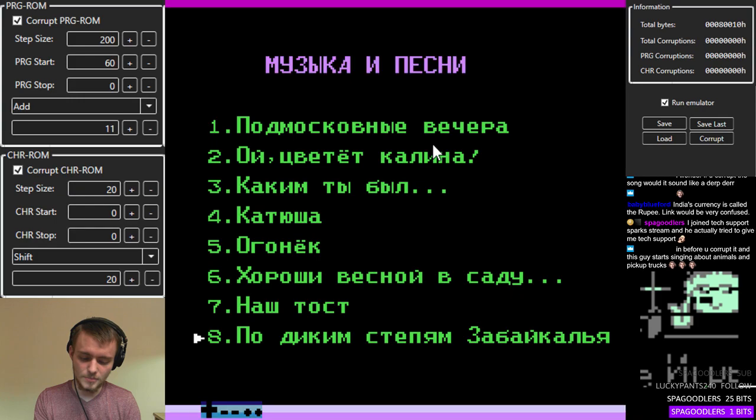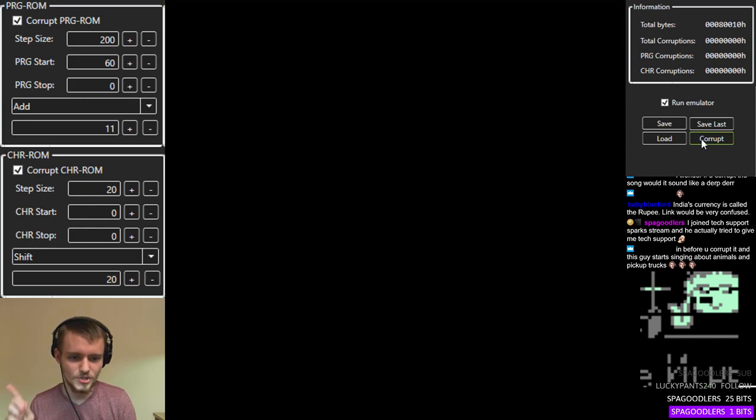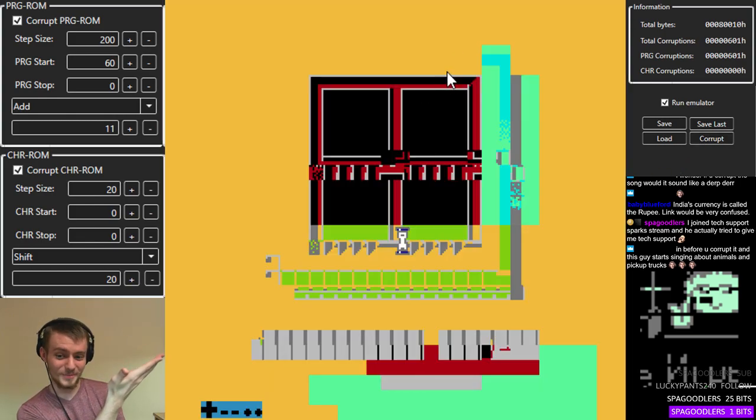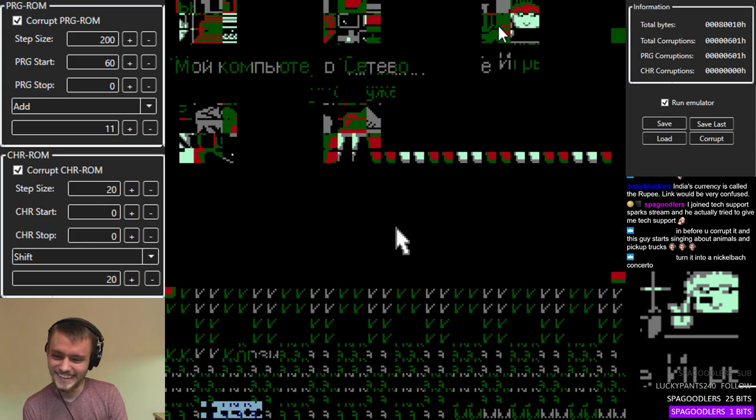And we gotta make a save state, which I think we have. Yeah, so save state is set. I'm gonna close down the emulation and corrupt it. Now we get this lovely looking version of Windows. Oh, we had this one earlier, so we have the Satan child at the top right.